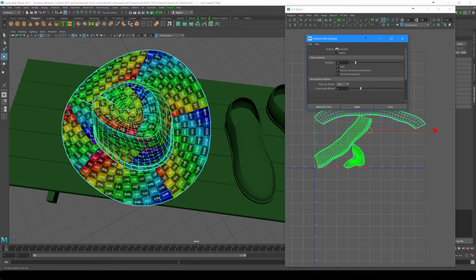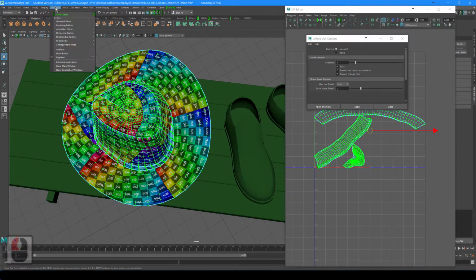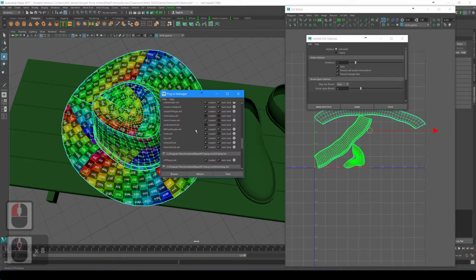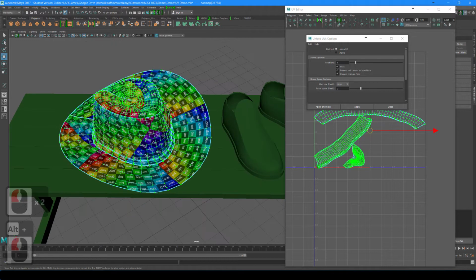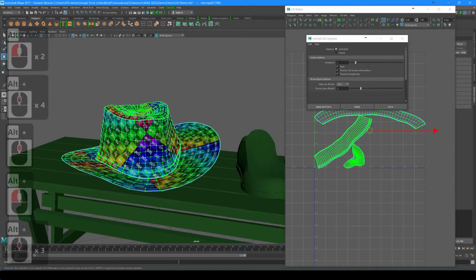If you can't find unfold 3D, you can go to Windows, under settings, under plugin manager, scroll down, and you'll find unfold 3D over here. Make sure this is checked, and if you want it activated every time, check this as well. Unfold 3D is a way more intuitive way to unwrap your UV.